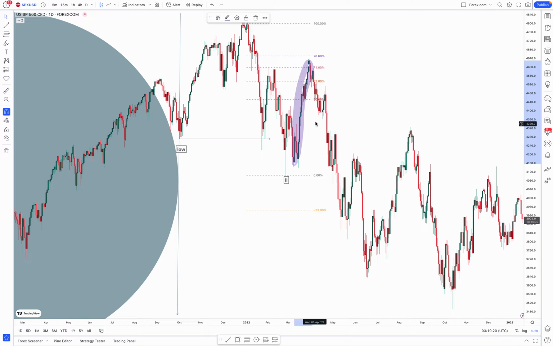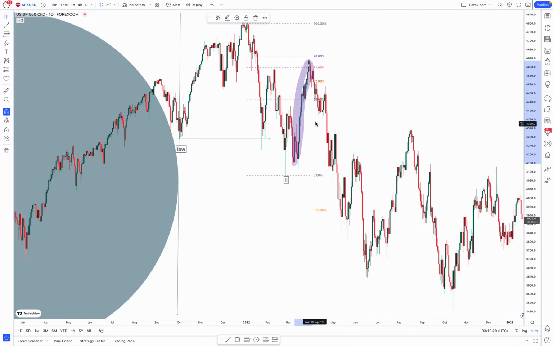Same with this area too. You might be asking yourself, why don't we consider this another lower low? The reason being, the market hasn't retraced enough. As you can see here, it hasn't retraced enough. It hasn't hit the 50%. If this retracement was a bit further up, then went down, we would have considered this a lower high, but it hasn't.